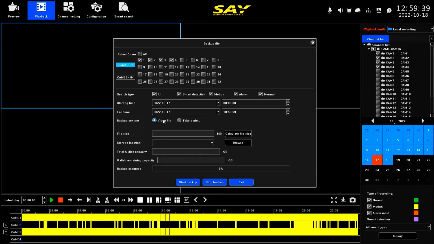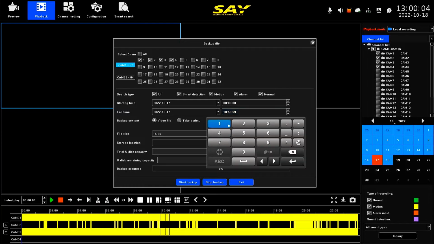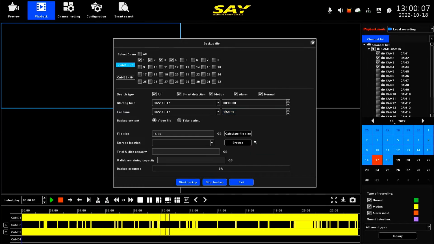Once you've selected the parameters for the video you'd like to back up, then you can go ahead and click the calculate file size button. This will let you know how much room the files are going to take up on your device. If you look on the right side, it'll show you the unit as well, so make sure that you check to see if it's in gigabytes or megabytes. Video can be pretty large, so you can play around with the parameters and calculate the file size to get the right size that will fit on your drive.